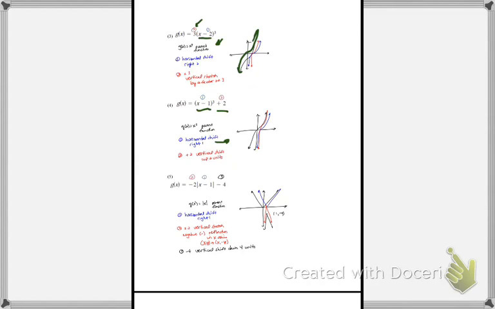Number 5 is an absolute value parent graph. The first thing you're going to do is a horizontal shift to the right. This negative 2 has 2 effects. One is the vertical stretch, and then the negative is a reflection. You can do it all at once, but it doesn't go by negative 2. It actually has 2 transformations to it. And then the last thing you do is a vertical shift down 4 units.